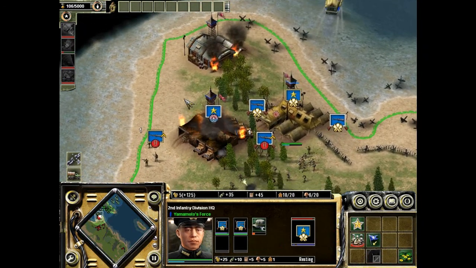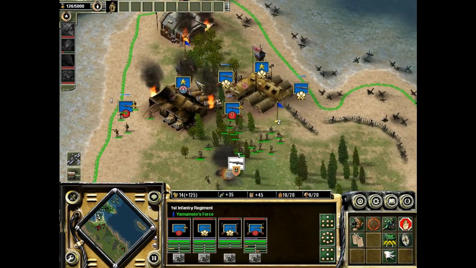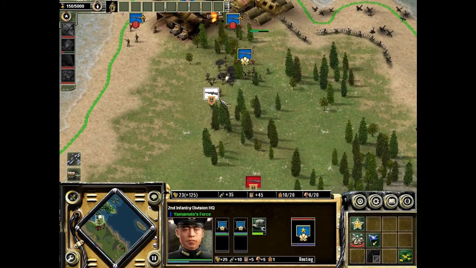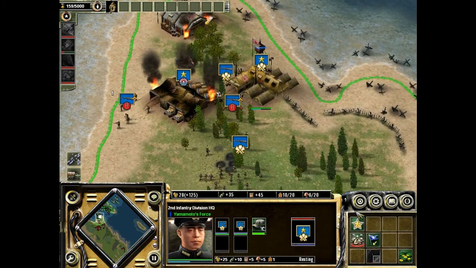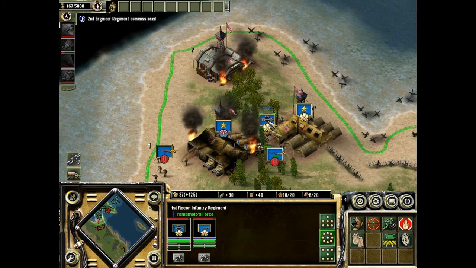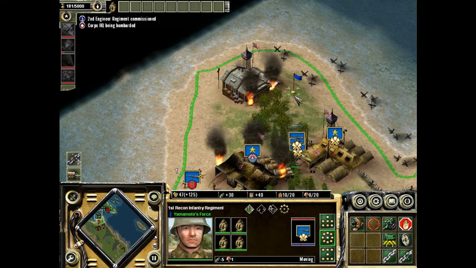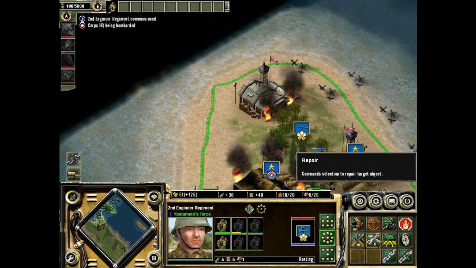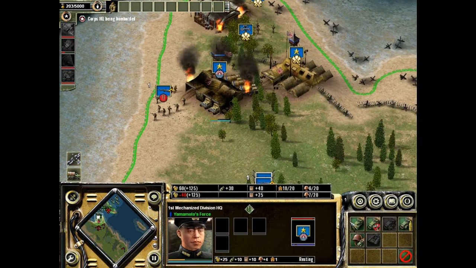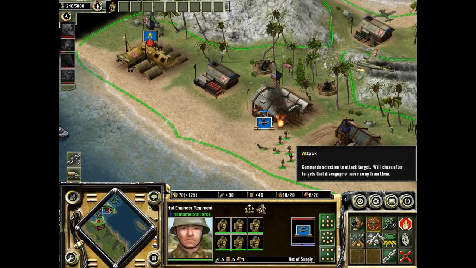Engineer Brigade! Away! Leave my base alone! Yes! Engineer Brigade! No, Engineer! Repair that corpse! Immediately! Are you joking?